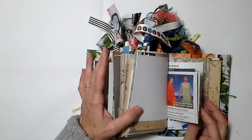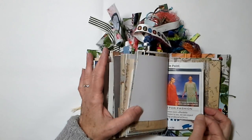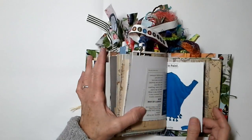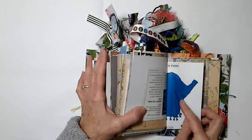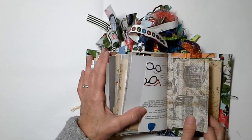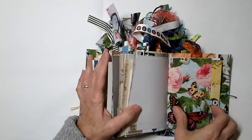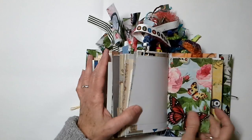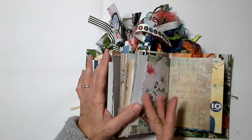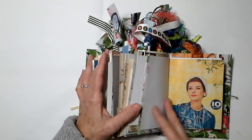We got a little bit of fashion for you. This is an article that is also from the Farmer's Almanac about using 3D printers to actually make clothes, which I think is incredible. This is a piece from the J. Peterman catalog. It's called Pretty in Paint. It's about an artist and how she doesn't really have a home, and she goes from place to place, and she's very happy, and she's very bohemian, and she's very gypsy, and she wears tassels on her clothes. Of course.